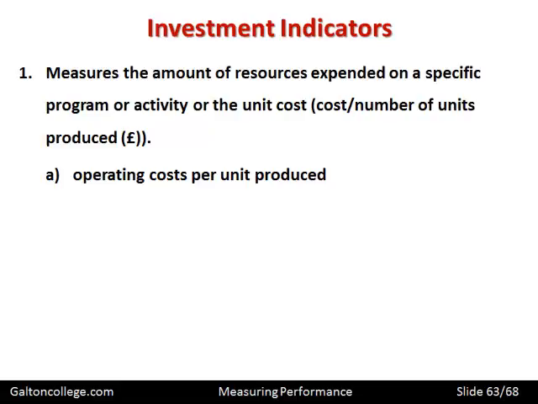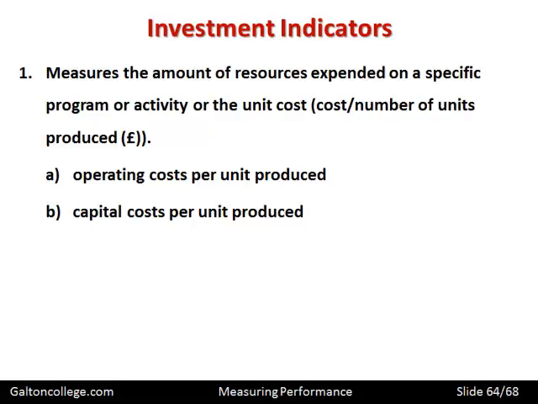Looking at how much it costs to make the product on average. How much does it cost to make these products? If the company makes 100 of the items and it costs £1,000, then it's £10 each. Now that could be compared perhaps to some figures calculated in the past, or some figures that were set out in the planning process of the organization when calculations were made back then.